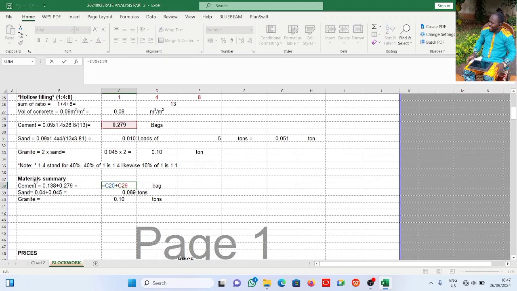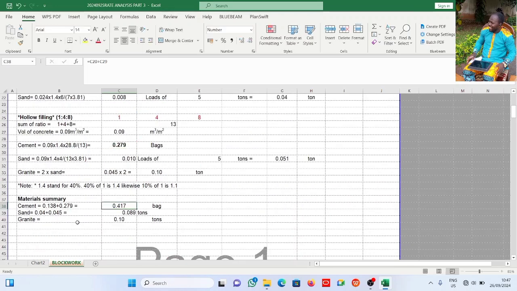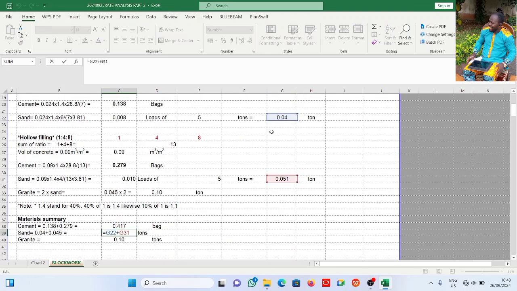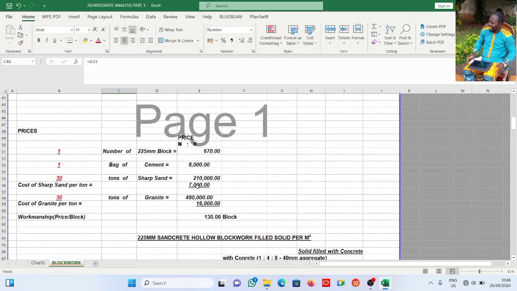which is what I have here, it is for cement. We have one for the mortar mix, we have one for the weak concrete, which is this. Then we have that of the fine aggregate, which is the sand, that one for the mortar, then the other for the weak concrete. Then we have the granite only, that's the quartz aggregate for only the weak concrete, which is what we have here. Now prices differ from place to place, please take note. So this is a guide. What happens, the price in your place determines what your rate is going to come out at.